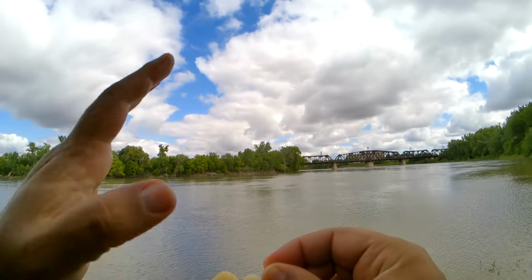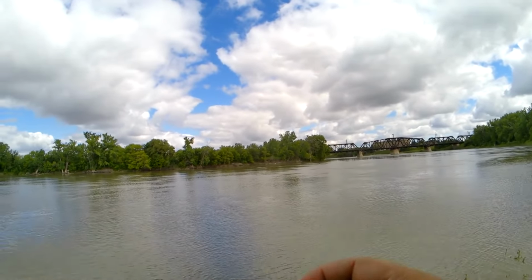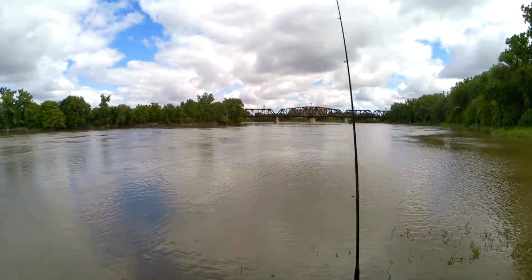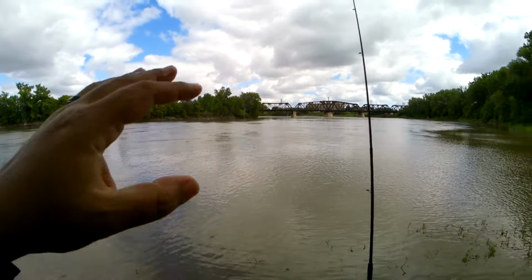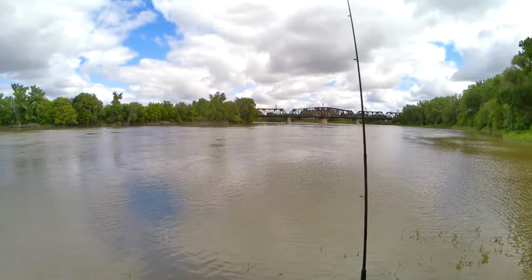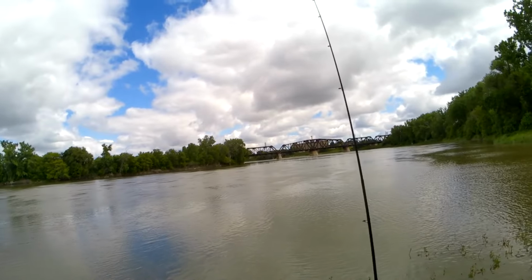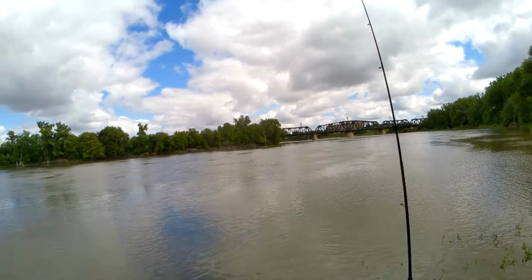Now once again, we're going to get the baits out there, have them soaking for an hour, see if we get any fish. Now with these, I'm not making a massive cast because I want to try and keep the clams on the little hook there. I'm not tying them to the hook. If I see they're falling off too easily, we have to maybe tie them to the hook.